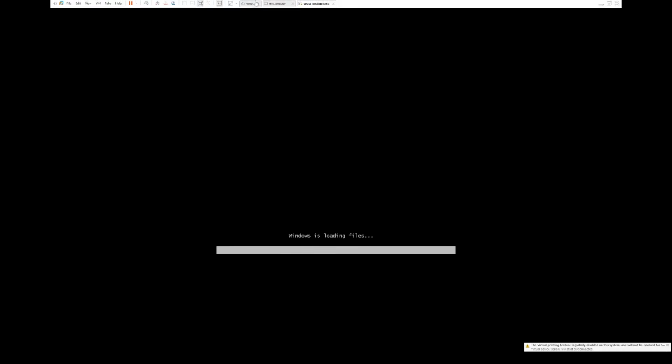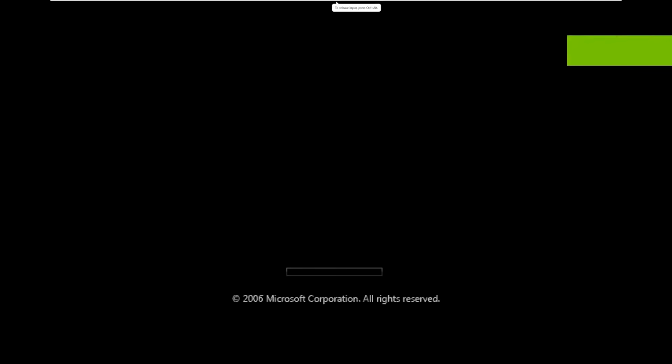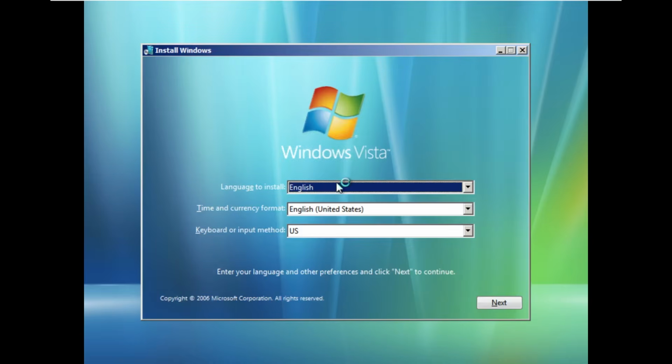It would help if I put the ISO in the VM, but let's give this another shot. Now, unlike a lot of mods that we take a look at, this is actually Windows Vista at its core. This isn't Windows 10 designed to look like Windows Vista. It is actually Windows Vista modified to become this unique Epsilon edition. And that shows off right here immediately. Copyright 2006, Microsoft Corporation, all rights reserved. The release versions of Windows Vista don't say all of that.